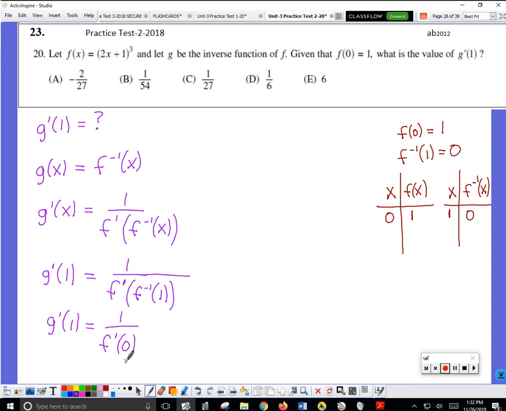So is that just something we have to memorize? Which part? F inverse of 1 is 0. Will that always be the given case? It's given in the problem, like Jack said. What you have to do is recognize that if they give you the x coordinate on f being 0 and the y coordinate on f being 1, then they are indirectly giving you the x coordinate on f inverse and the y. That's what you have to memorize.